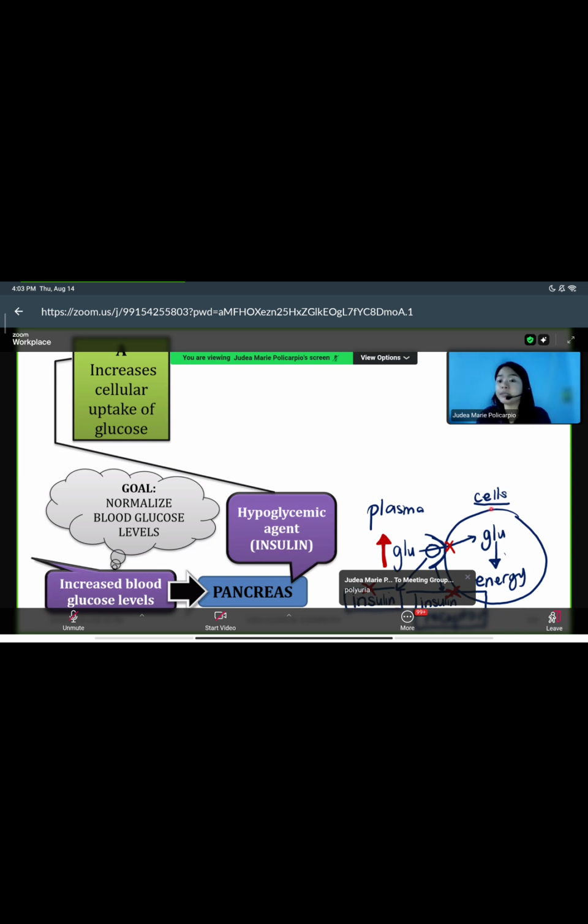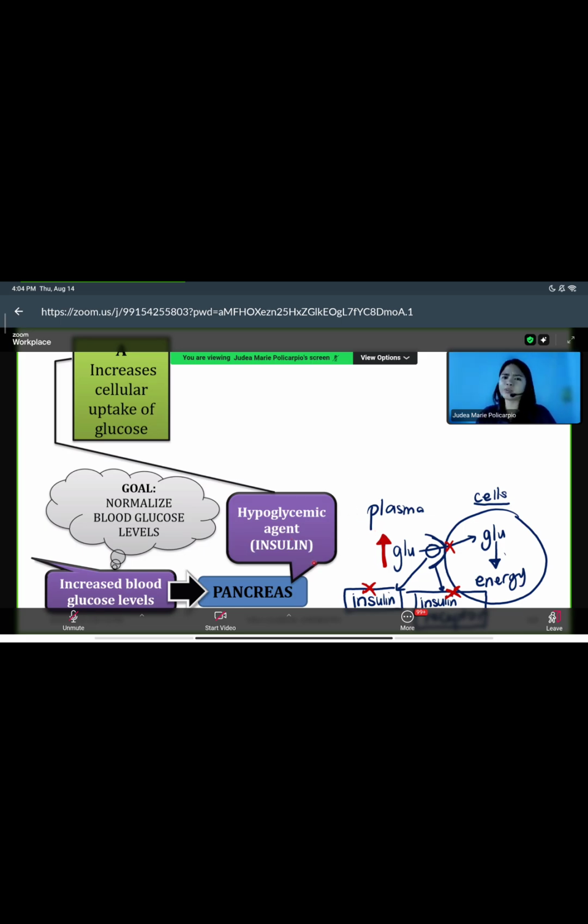However, ang bibigyan natin ng focus dito is yung unang letter P, polyphagia. Have you ever wondered why people with diabetes, why would they still eat a lot? Bakit kain pa rin sila ng kain? Polyphagia meaning increase eating. Bakit nga pala kain pa rin sila ng kain? Eh, ang dami na nilang glucose sa plasma ah. Why are they still eating a lot? Ginusto ba talaga nila yon na kumain ng kumain? Actually, no. It's actually your body's response.